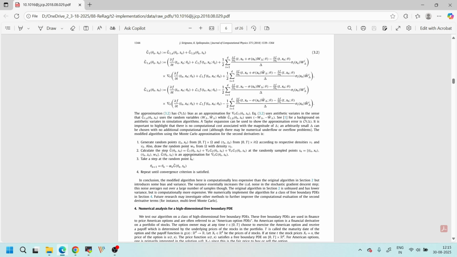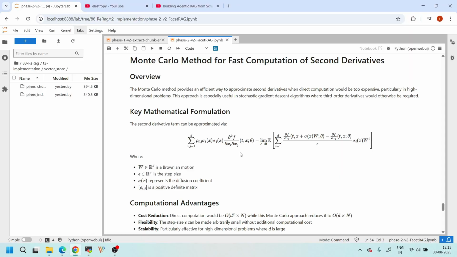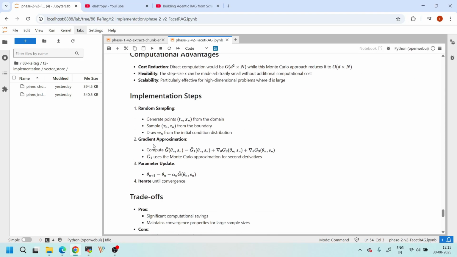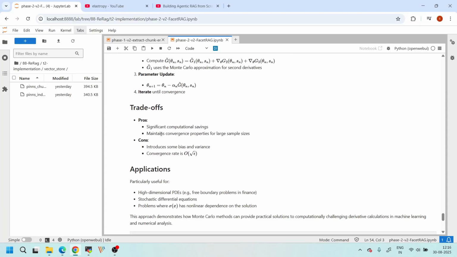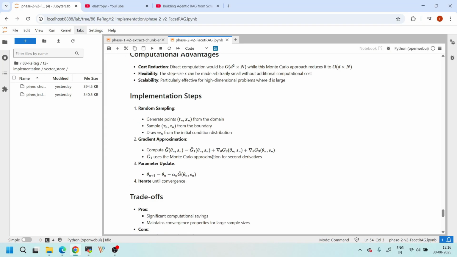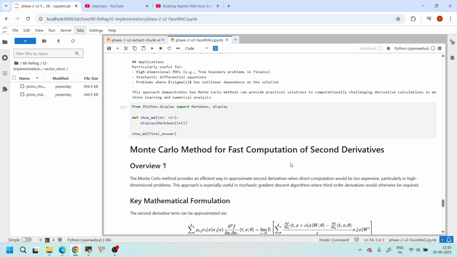Here they have given some algorithm to approximate the second derivatives, and it was able to extract this algorithm as well: random sampling, gradient approximation, parameter update, and iterate until convergence. So we have got all the four algorithm steps, and then it gives some trade-offs and applications actually. So you got the response from the PDFs.